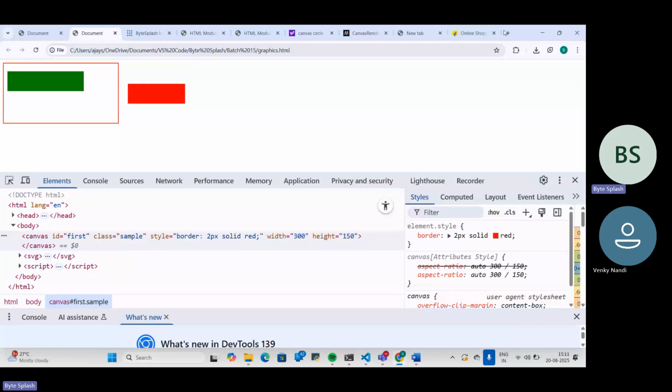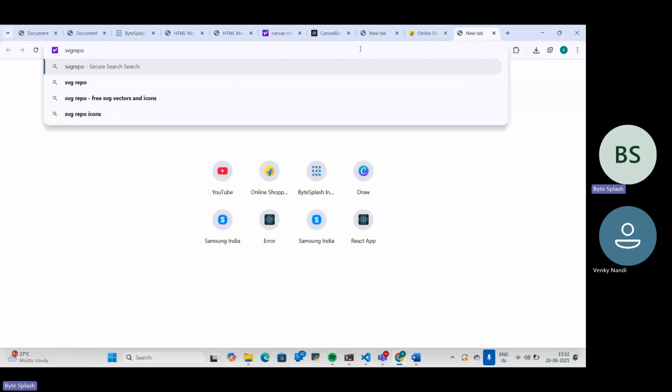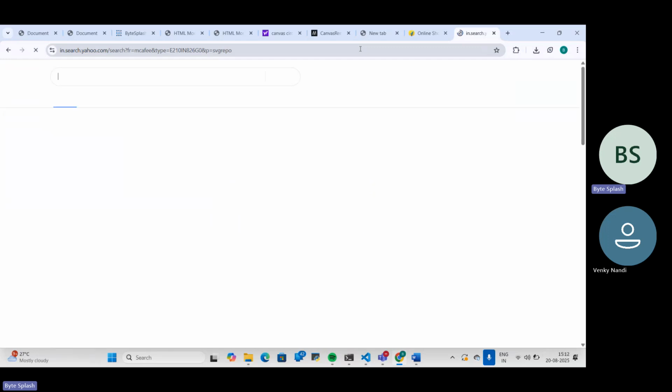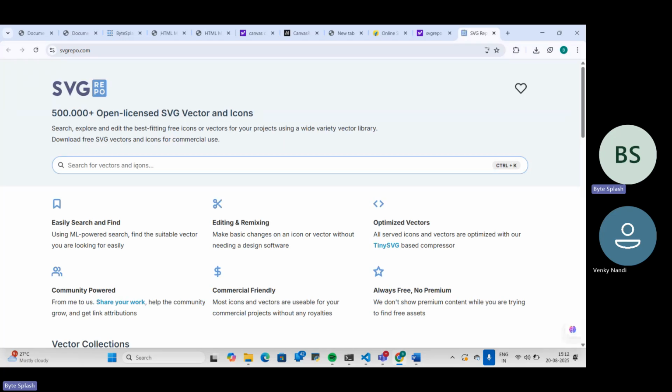Now we cannot work that hard, so SVG Repo, repository. It is an official document where you can find all the logos which are helpful for our web page. SVG Repo is free, so we don't need to pay anything.